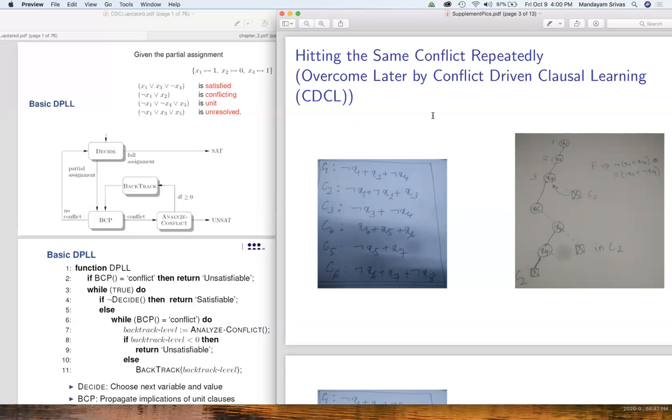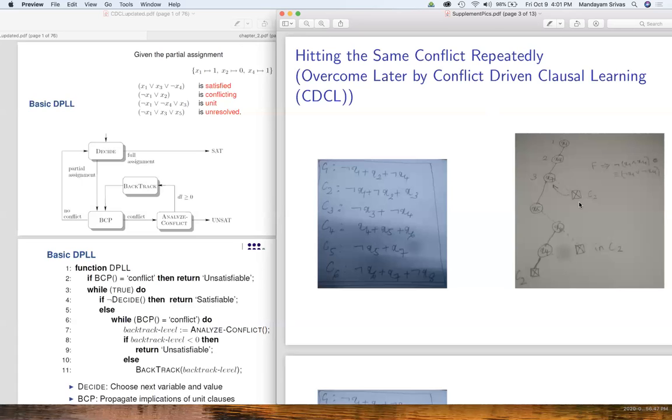And that is what is avoided. So the idea is, if we could learn something from this conflict, what is the root cause of that conflict, and if something can be done to block the root cause creating that conflict.